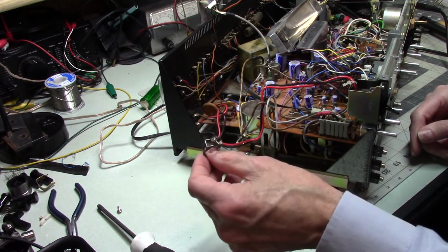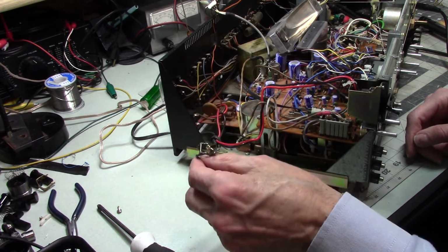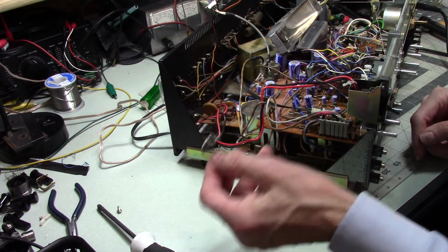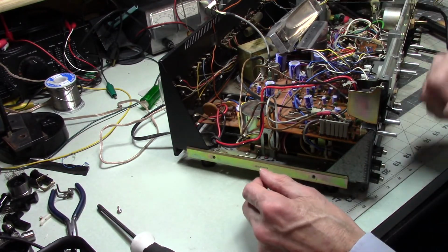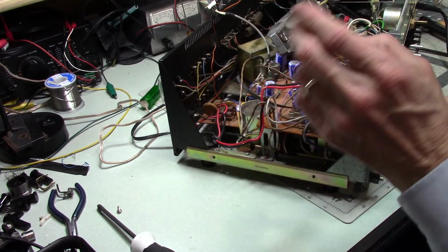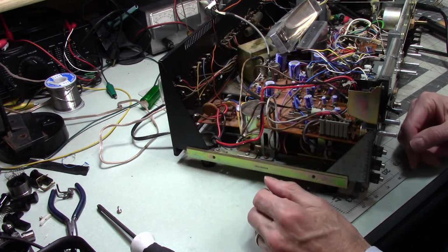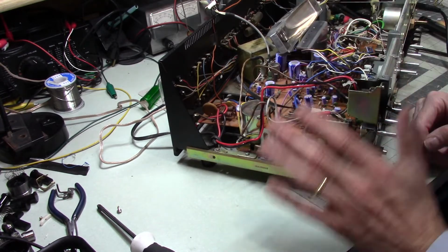If I'm going to try to repair something, it's got to be plastic. It's got to be non-ferrous metal. Brass might work. The ground strap that they use to ground that tape head is brass. But ferrous metal, yeah, no, that's not an option. And one of the other problems that I ran into with this was clearances. So if you're trying to do something on an 8-track or something like that, pay close attention to the clearances around the head and the mechanism behind the head, because you can run into headaches if you don't really watch where you have room and where you don't have room for stuff.